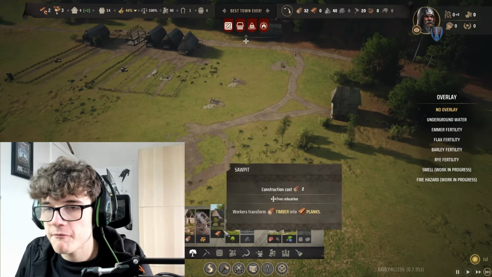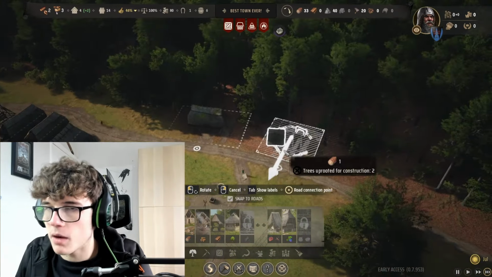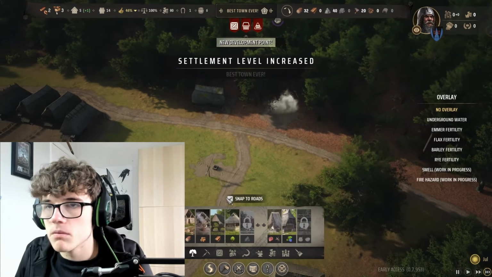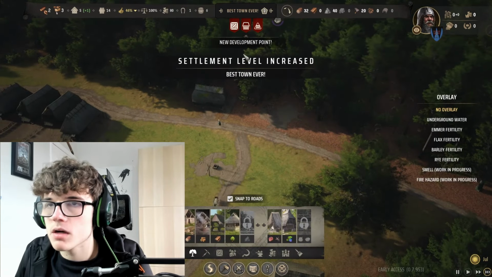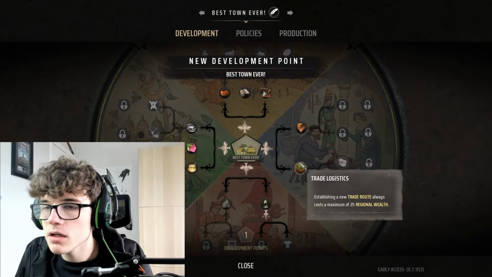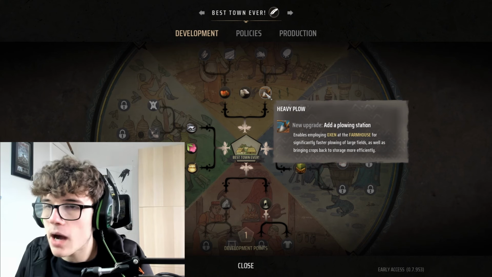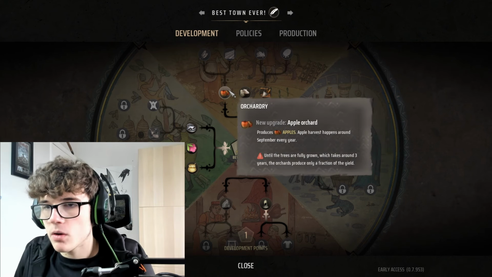We need a firewood thing. There we are. Nope. That's not what we need. There we are. We need a woodcutter's lodge to build firewood. There we are. Ooh. What's this? We're a small village. Which means what? Oh, we can upgrade something? Wonderful. We can get foreign supplies. We get a heavy plow. We get sheep breeding. We get orchardry.